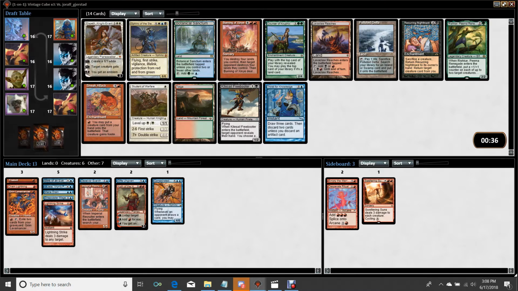Obviously, it goes better in Reanimator or Storm. Recurring Nightmare is also quite potent. I'm going to pick up the Sneak Attack, I think.